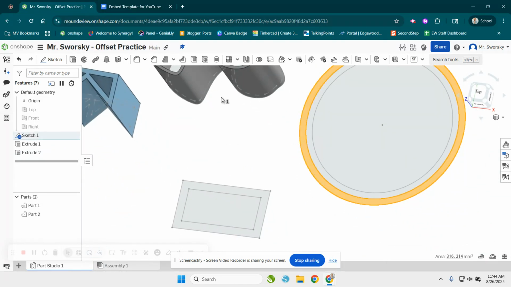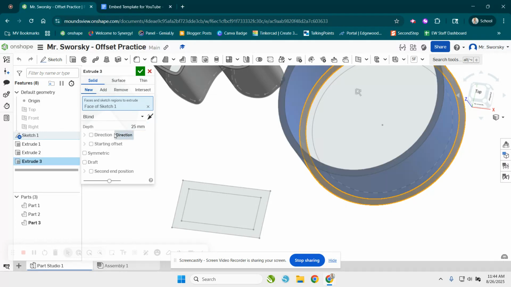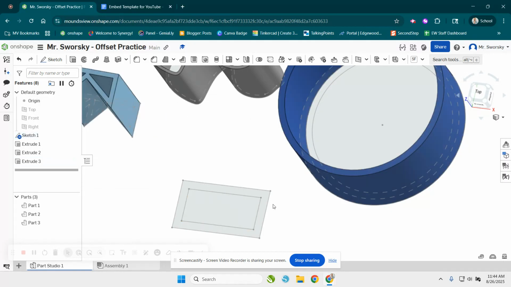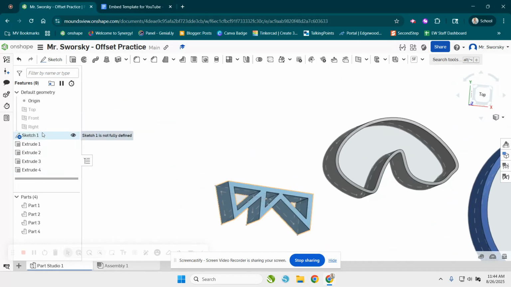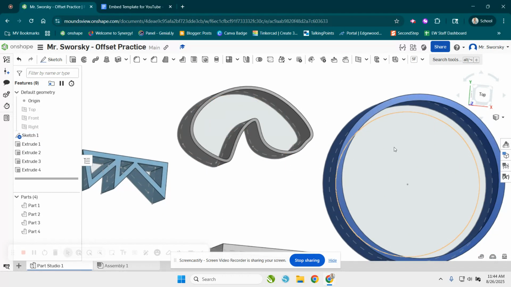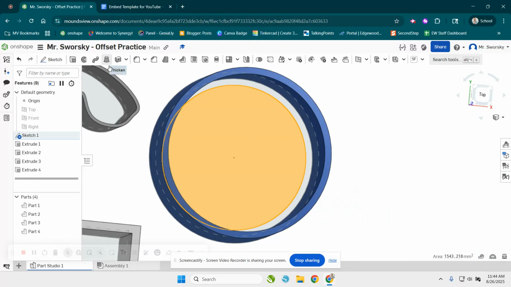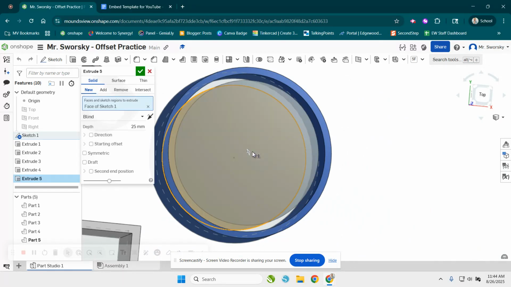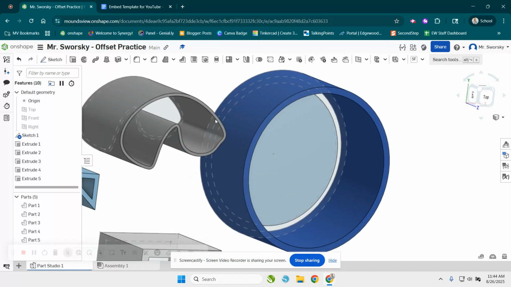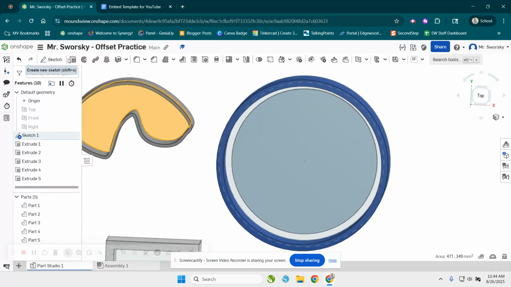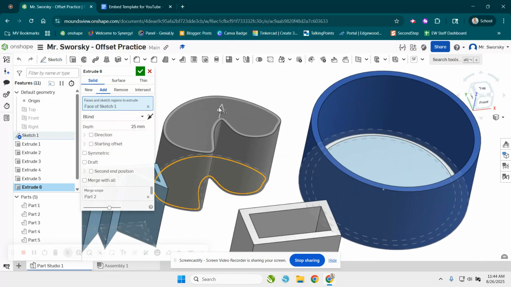I can do the same thing with this. I can extrude. Done. So you can see where this gives you a benefit. It kind of makes a wall in there. I can also grab, remember if I unhide my sketch, I can see everything. I can also make extrusions with the bases here too. Maybe I don't want to go that far. So I have that. I can do a base and I can close this off. Let's do an extrusion. Of course, I don't want to go that far, so let's just go down.